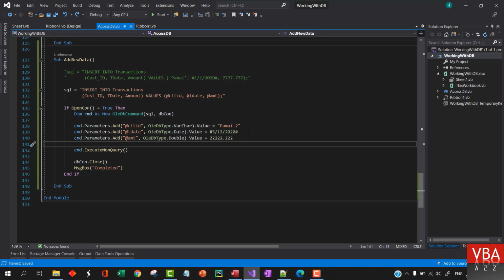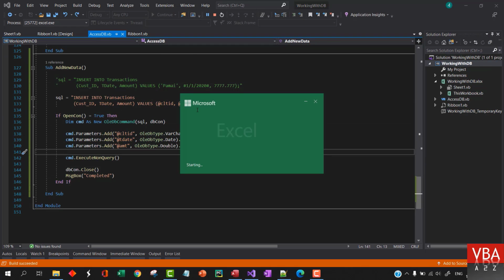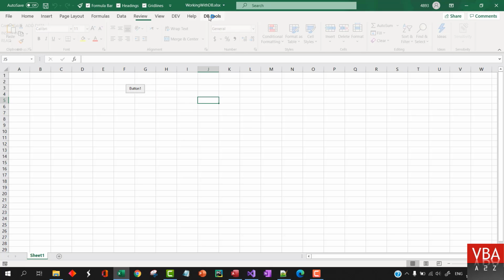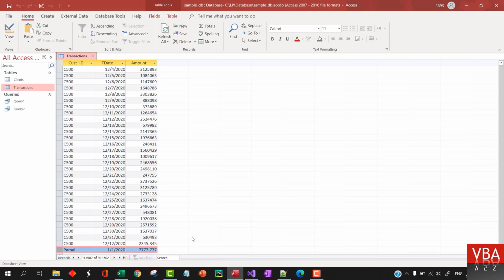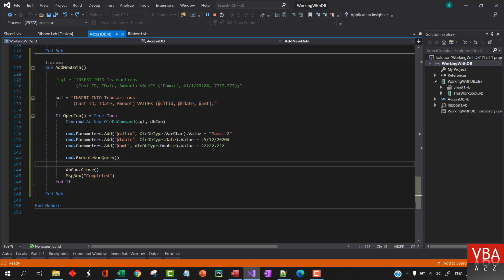So let's try this. Okay, so this is the value we just added. Going back here, I think that will be pretty much it. In the next video, I'll show you how to write update query, followed by delete, and then we'll explore more examples on how to export the data as well.